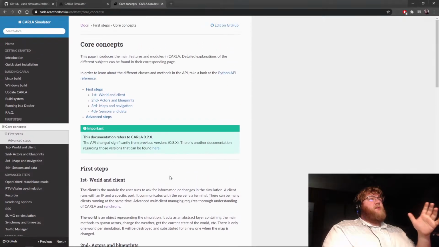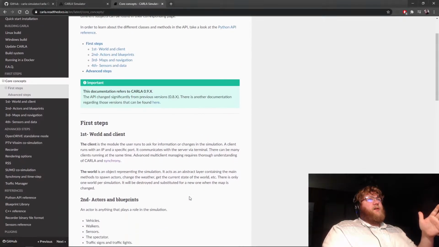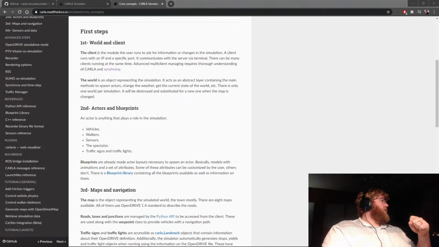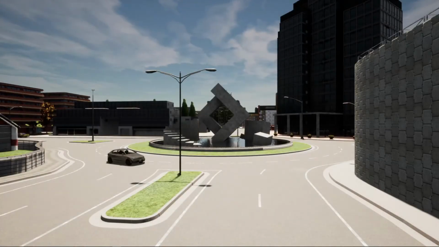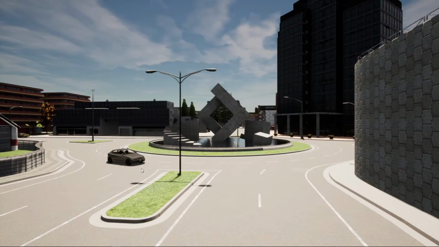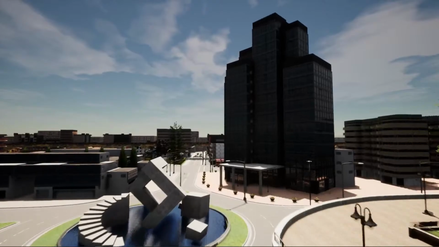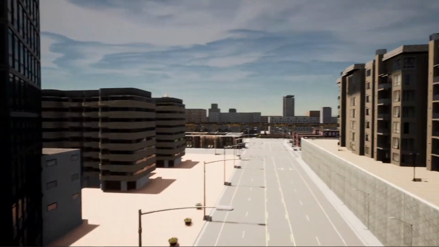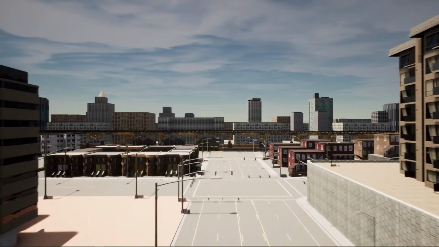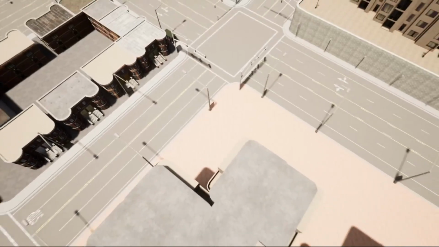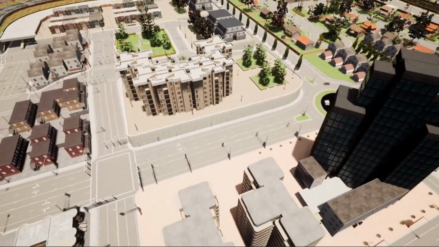So here it's basically talking about the core concepts, and what this is trying to explain is that there's the world, which is what my starting screen was. So if I switch back over to this screen, this is the world. When you start up CARLA, this is what you see, and there are no vehicles in it when you first start it up. But I've added some vehicles into it, and I can fly around. This is kind of just a free-floating camera, and we can fly around and maybe go find that Jeep Wrangler that was driving around. So let me go up here, see if we can find it.